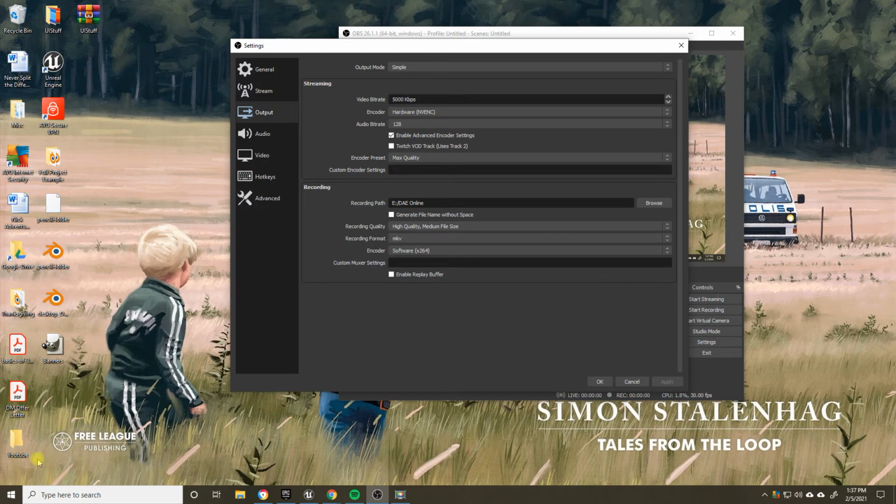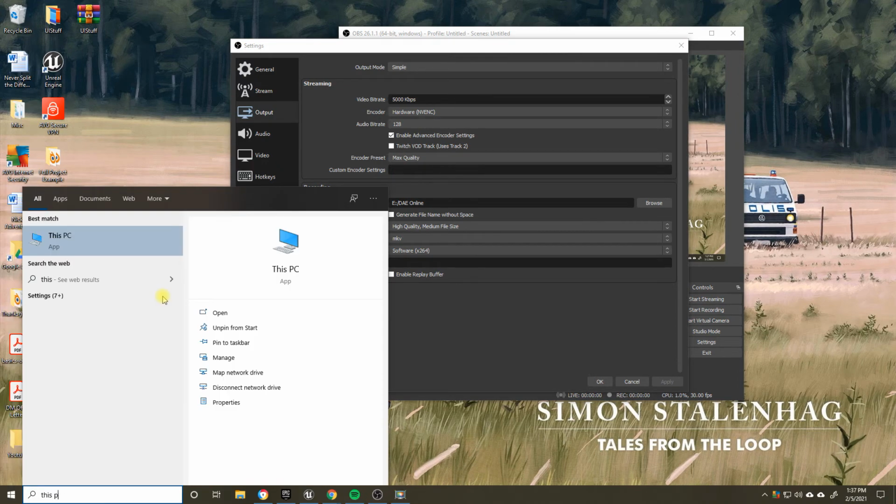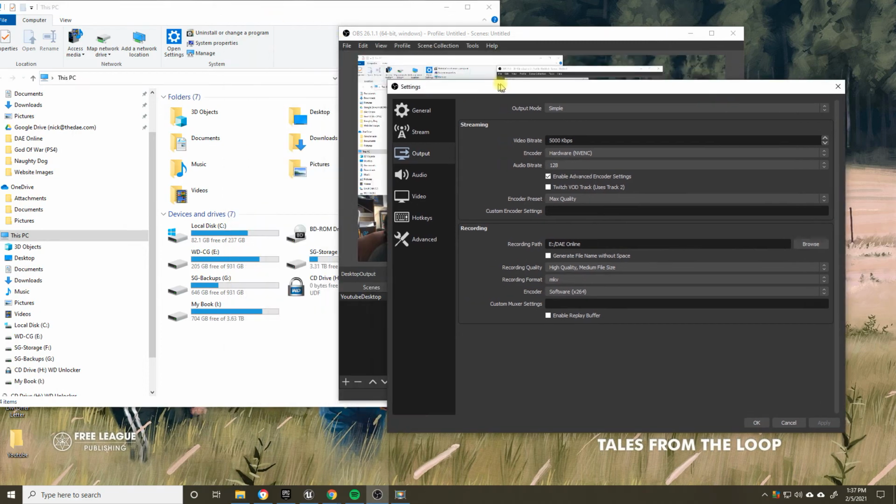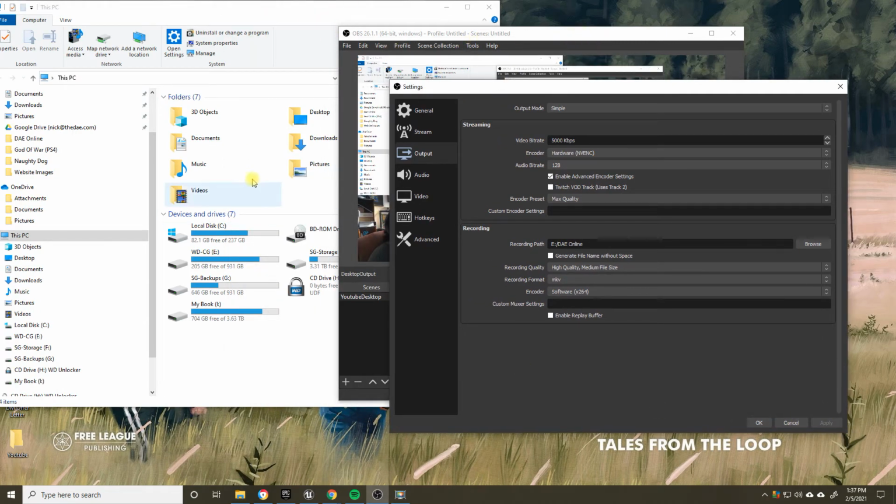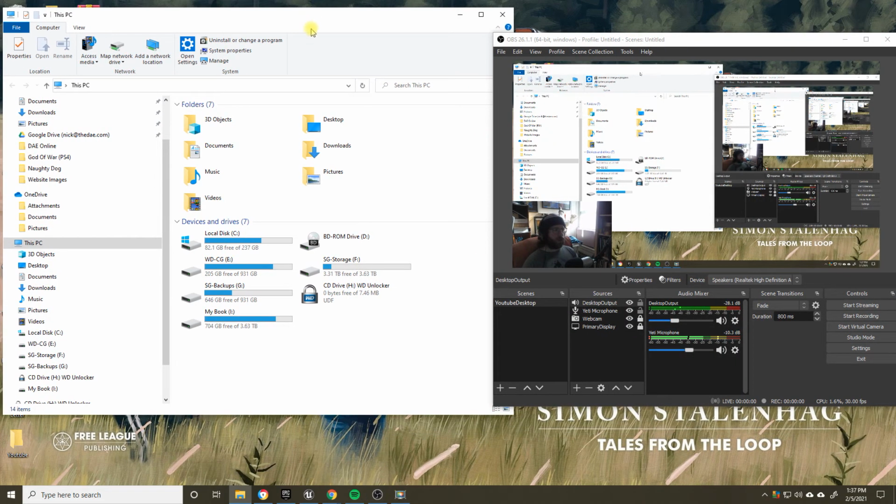A quick note on the C drive, while I'm thinking of it, let me go to this PC. You're probably going to be doing a lot of video work in OBS and DaVinci Resolve. If your hard drive is maxed out, that's not good. Delete whatever stuff you don't need. Create some space. If you have some items on there that you still need but you don't regularly access, move them onto thumb drives, get an external hard drive, and move that stuff off of there, because you are going to use this storage up very quickly. So definitely make sure you've got some space on your hard drive.